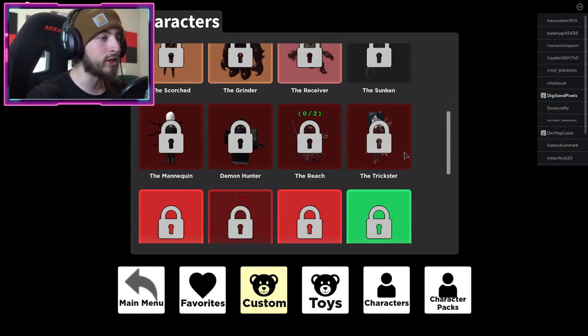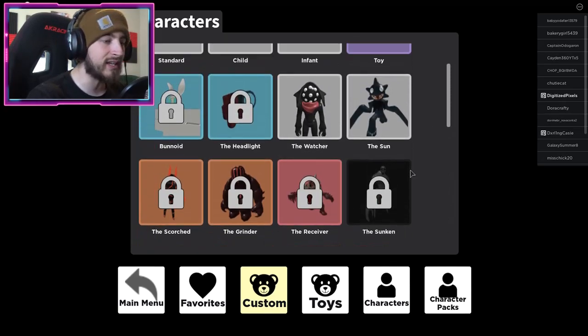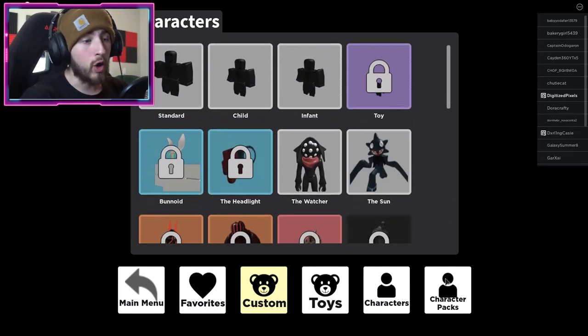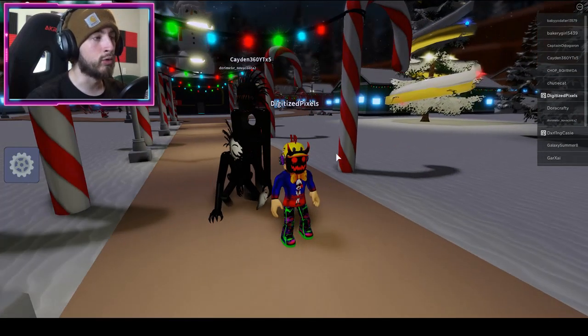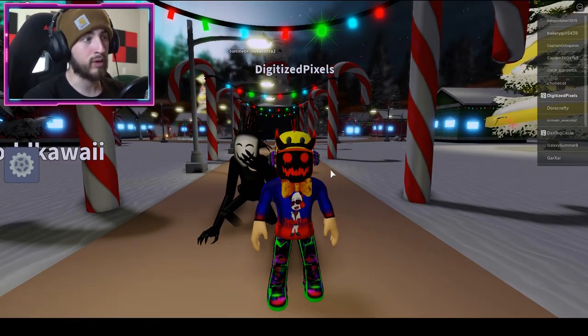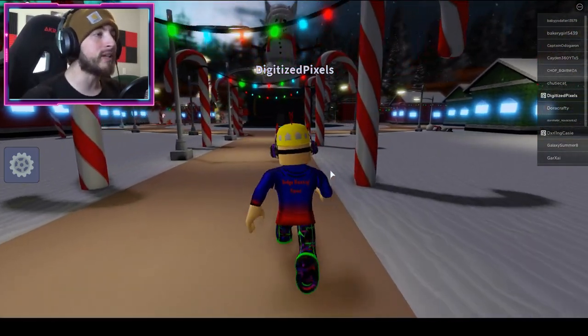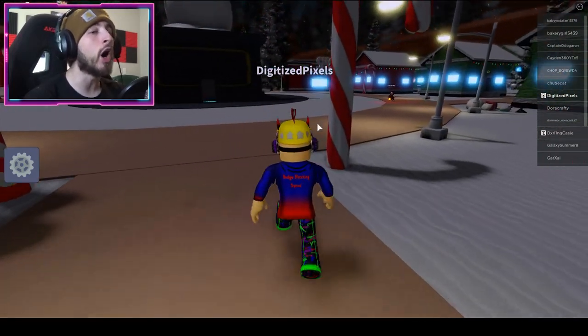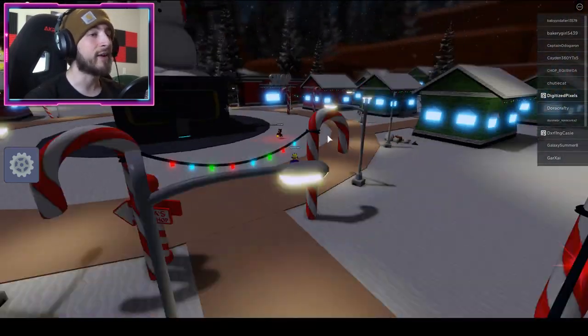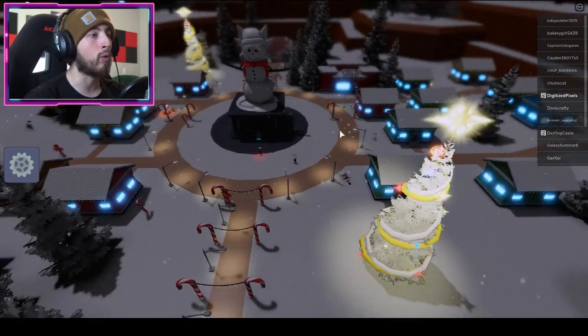You can be whatever you want. You can be any of these characters. It is up to you. I'm going to go ahead and just be myself. Because, you know, who doesn't want to give this young man presents? And as you can tell, we are going to be collecting presents. However, we need to collect 100 presents that are hidden around this whole map.